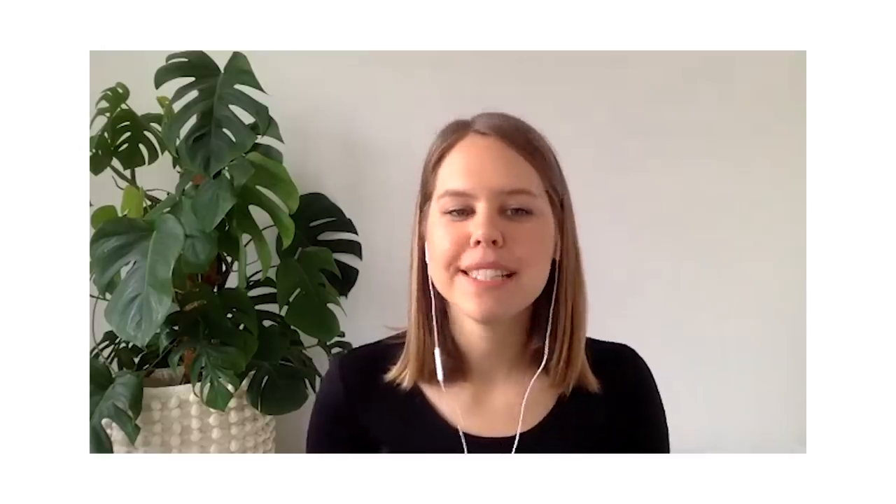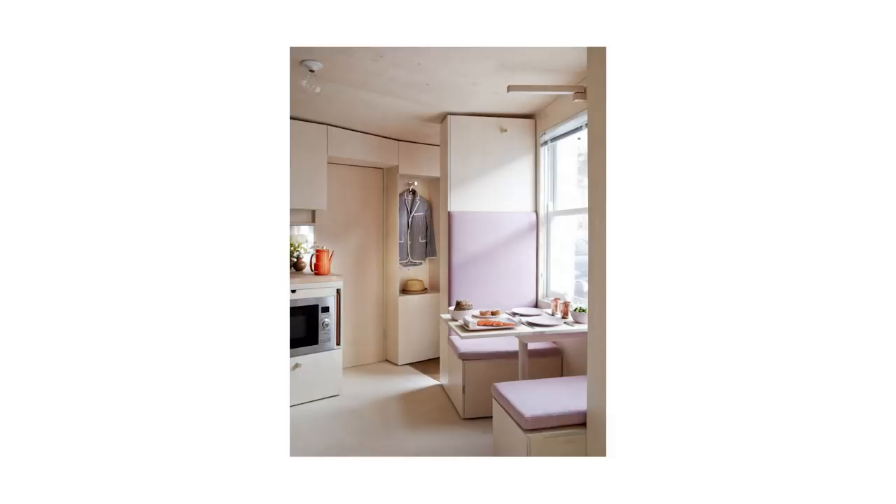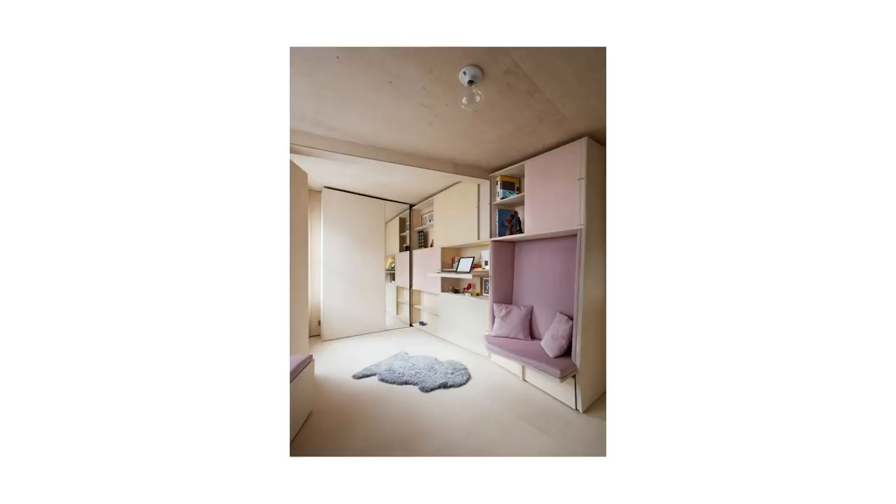When designing a space, we always begin with making a narrative about the experience and the feel of a space and what you want to achieve. Like with a 13 square meter house — which is so tiny anyway — you walk through a little hallway with storage and then all of a sudden, even in this tiny space, you are led through something that is a bit more confined. What is a small space doesn't necessarily feel that small.